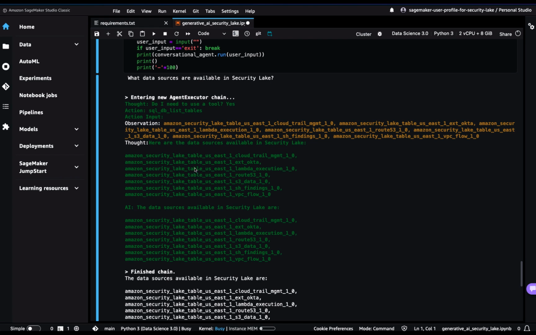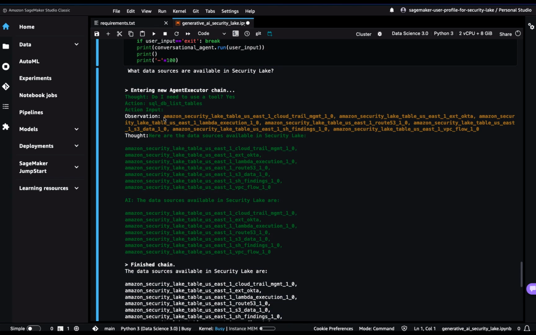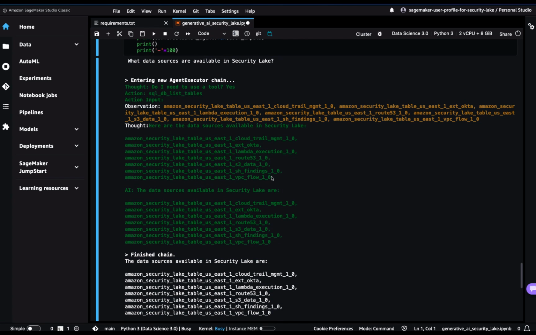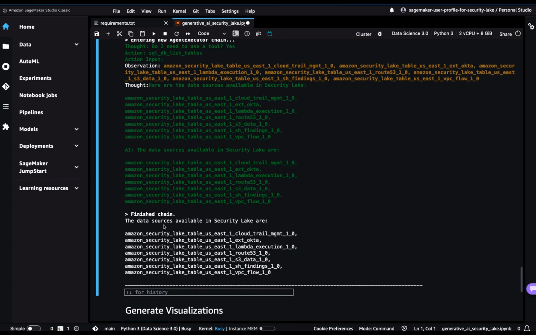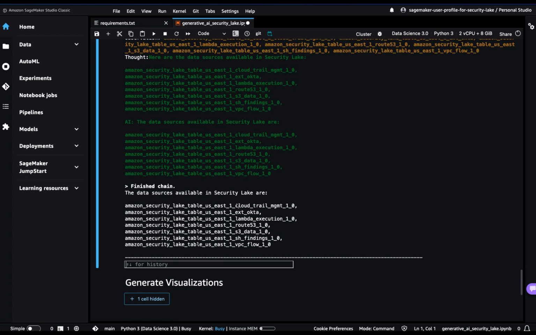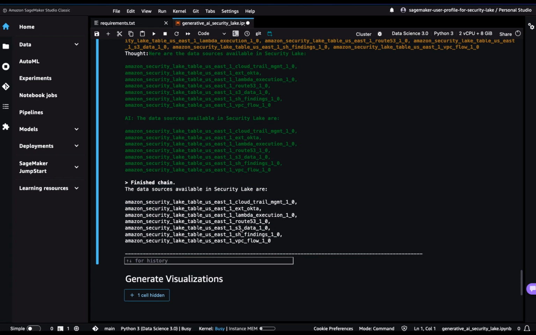So here's that custom output parser in action, right? It's showing you which available tool it is using. Here's the observation, which doesn't really look good on the eyes, but then it will parse that information into something a little bit more human readable. And you've got your finished results and your response here, right? The importance of having this be verbose is to understand how it is getting to this response. So from here, I know I've got some of the native AWS log sources configured in Security Lake, but I've also got some custom ones.